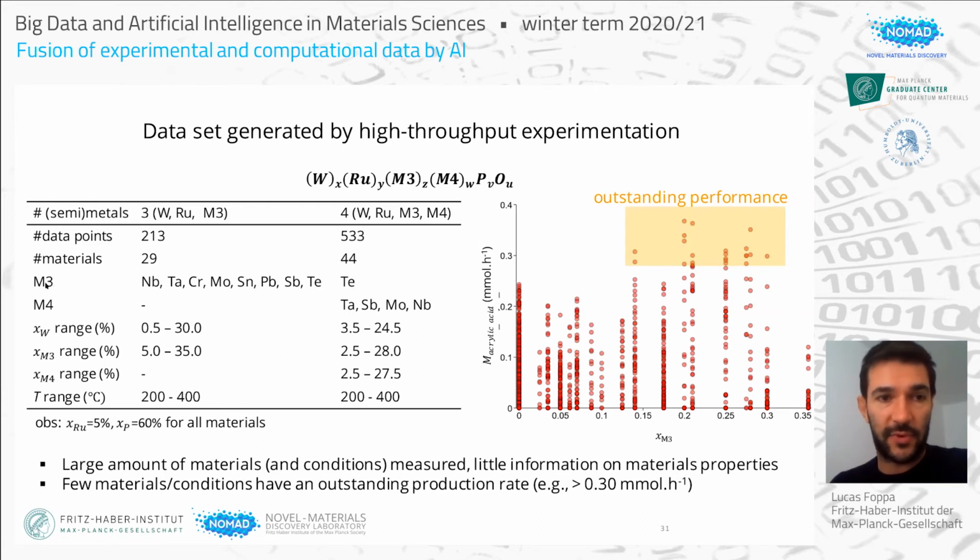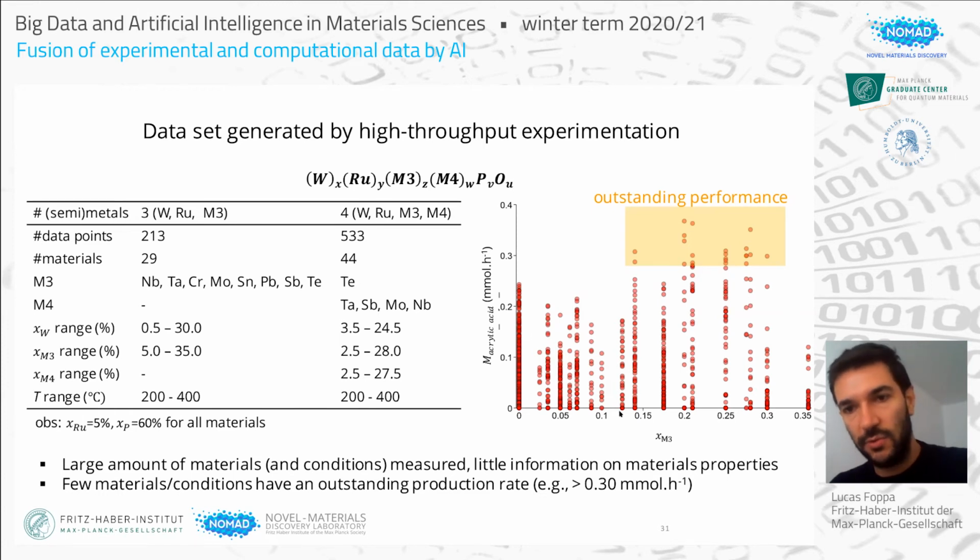And this is the type of M3 and M4 we screen. So these are the elements that we include in the catalyst composition. We not only have these different metals that are tested, but also the compositions are changed. So the tungsten composition goes from 0.3 to 30%, in this range. Then we have also different ranges of compositions for M3 and M4, and the temperature goes from 200 to 400. So this is all varied, and this makes the situation very complex.